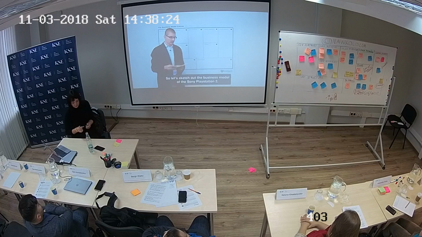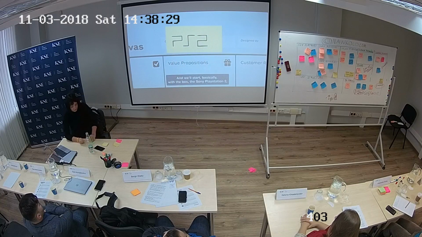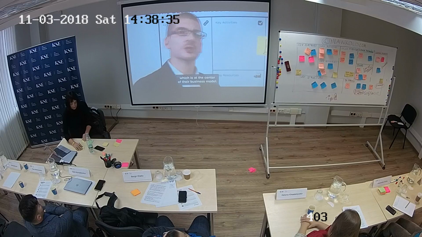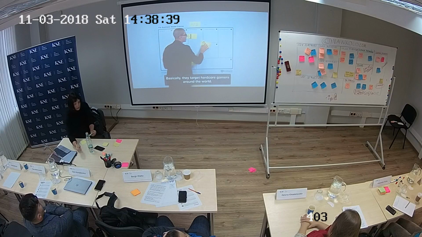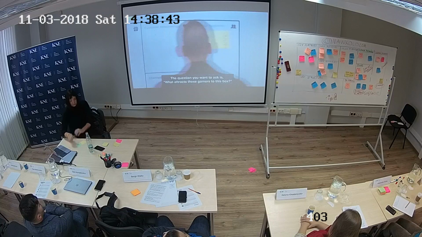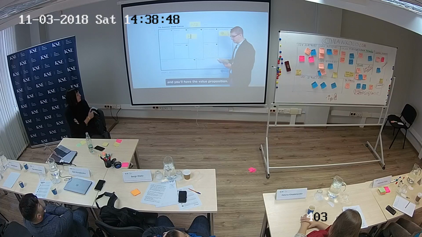So let's sketch out the business model of the Sony PlayStation 2. And we'll start basically with the box, the Sony PlayStation 2, which is at the center of their business model. So who does Sony target with this box? Basically, they target hardcore gamers around the world. The question you want to ask is, what attracts these gamers to this box? Then you'll have the value proposition.